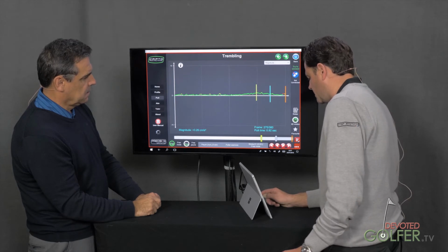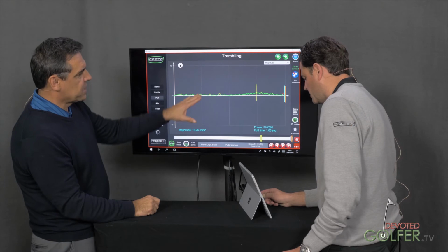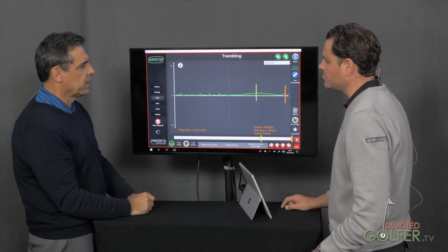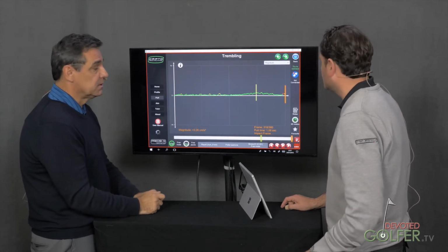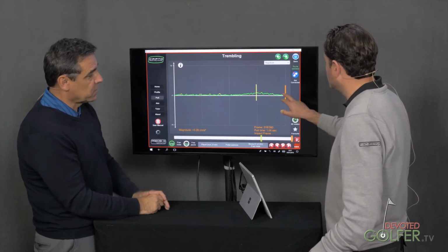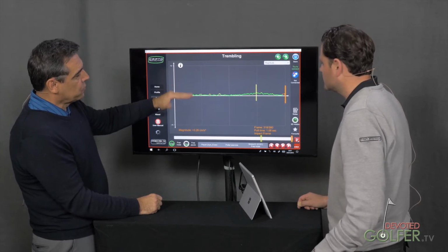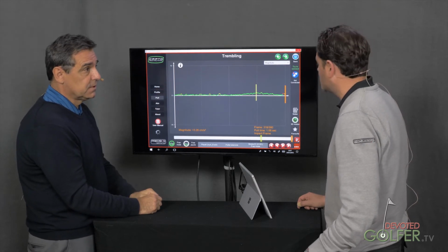But then here, just before impact, not too much. I've seen much more than this before. Golfers rushing the putt, that's something to work on. They're not yippy and trembling. Here it's pretty smooth, just a little bit of red, a little bit of acceleration through impact. So if they go beyond a threshold, that green time series turns red.